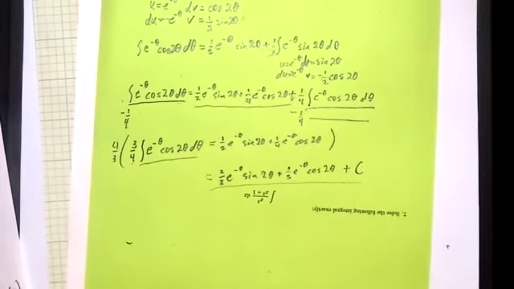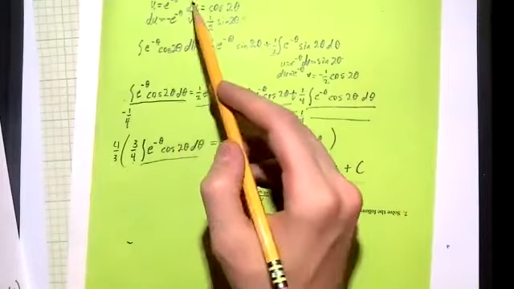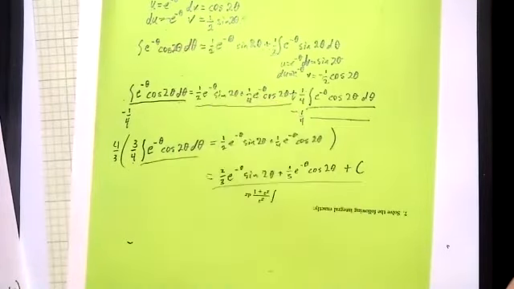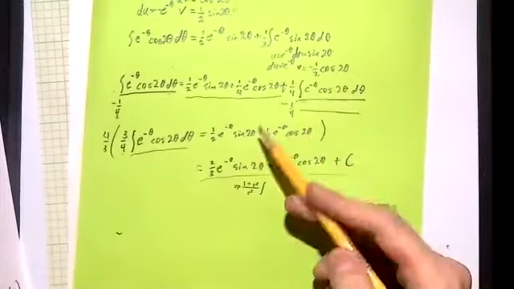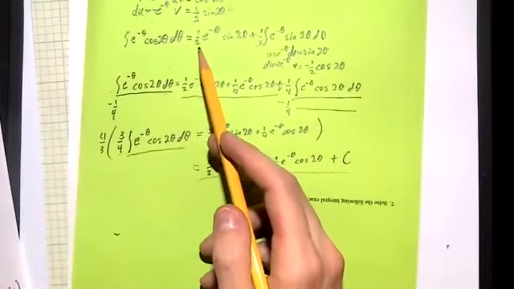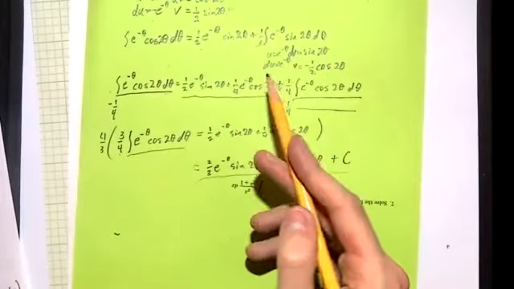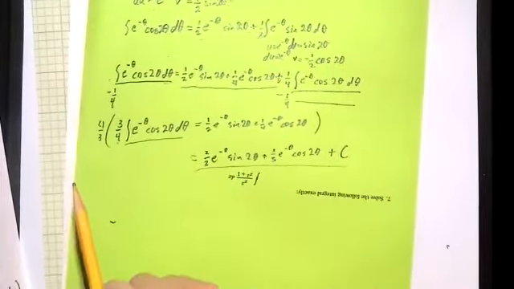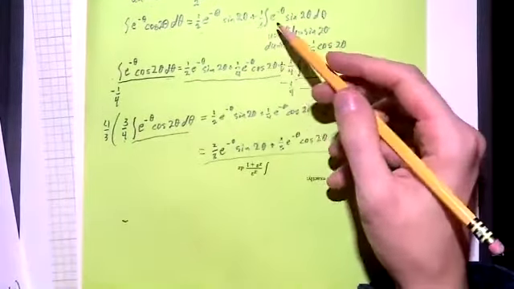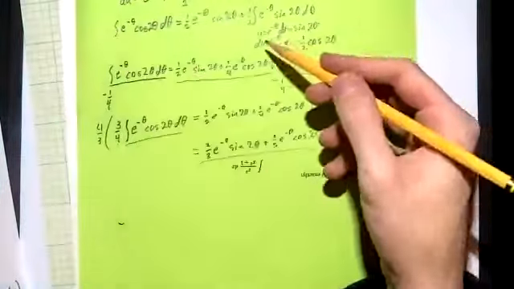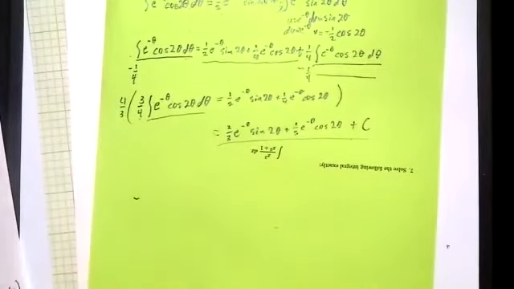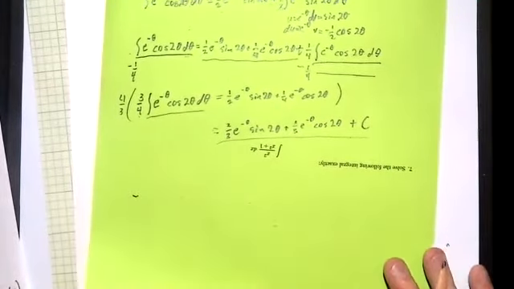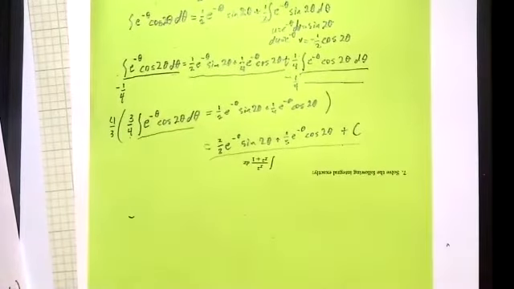Now, if I were to do this the other way, where this was our dv and this was our u, we would end up with the same thing. It would just work out a little different on the intermediate steps. Instead of fractions, we'd have whole number constants. But it would end up the same because you'd end up having like 5 minus 4 of one thing or something. Yeah. Any other questions on partial fraction decomp, or not partial fraction, integration by parts?